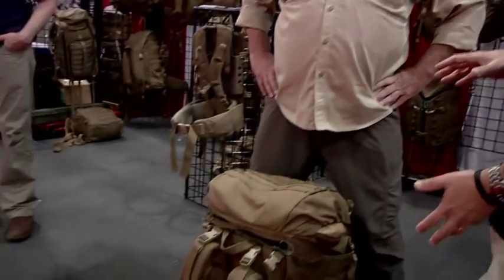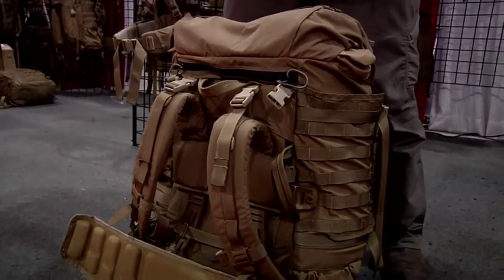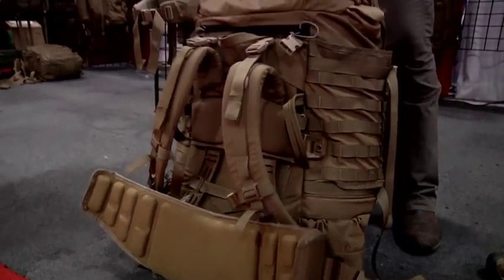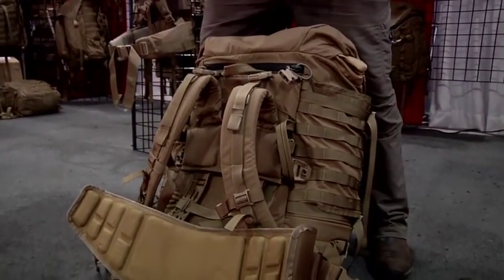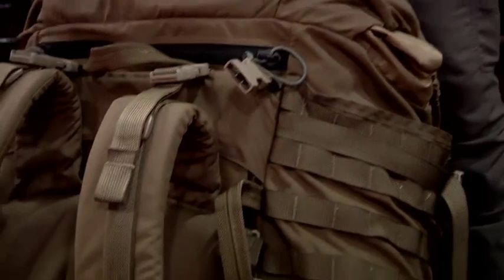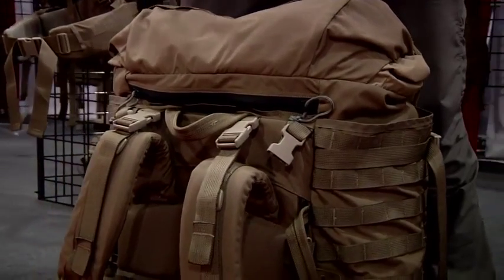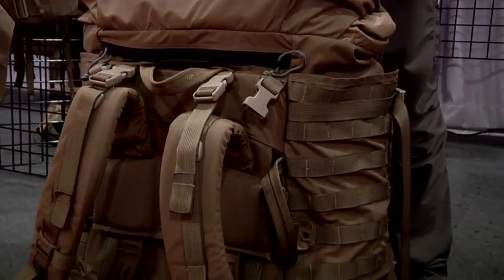Okay. So Dana, how is this pack different? At first blush, it looks a little bit like the Army's Molly pack. Well, this still has a plastic frame, made by the same manufacturer as the Army Molly pack, but it does not have the very heavy side rails, and it is not as wide in the frame as the Molly is. The pack itself is built so there is a certain amount of flex. You cannot do this with a Molly frame. That flex also helps absorb shock, so there's a higher likelihood that this is not going to get broken being hurled off the back of a truck.